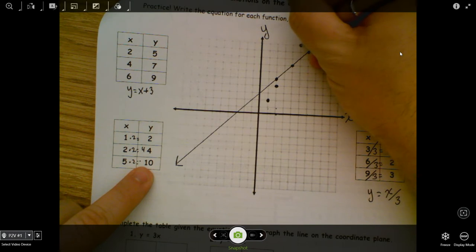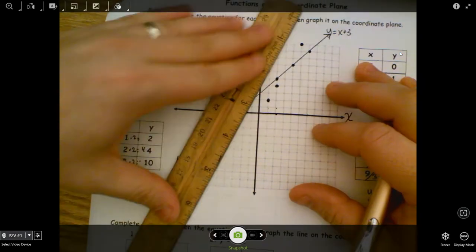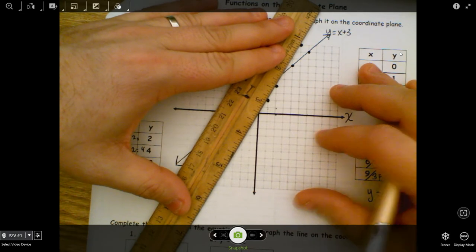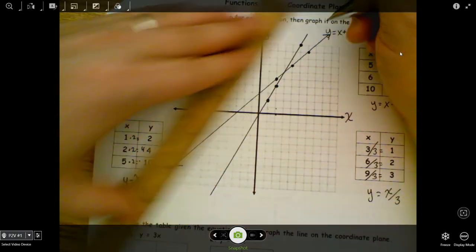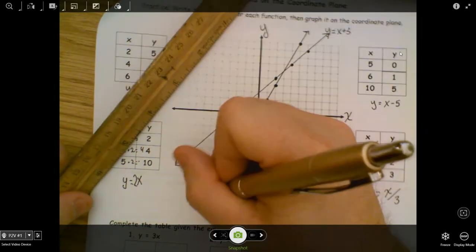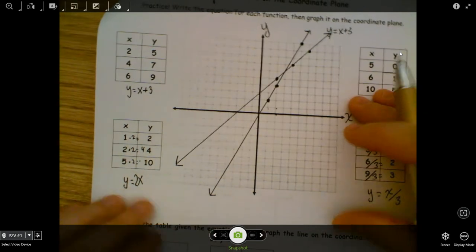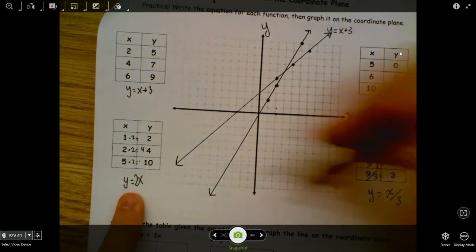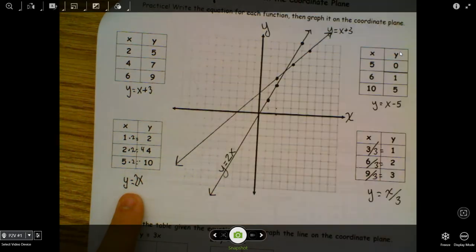Take my ruler. If you don't have one, just make the straightest line you can. And along those three dots, I put a line with arrows at the end, because lines go on forever. And I label that line Y equals 2X. I can just label it right on the line down here out of the way, too. Just keep your labels out of the way.